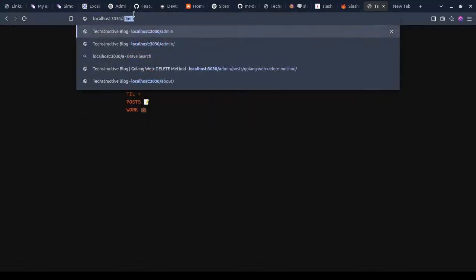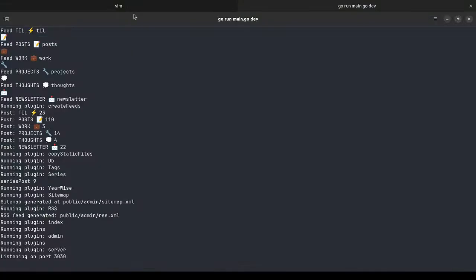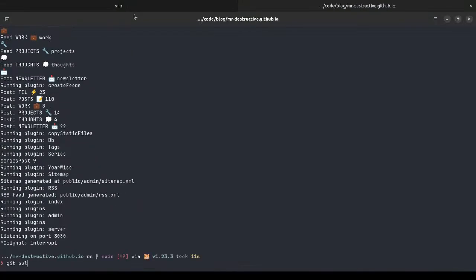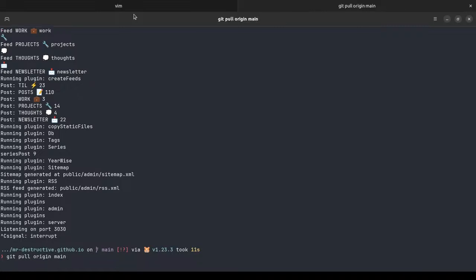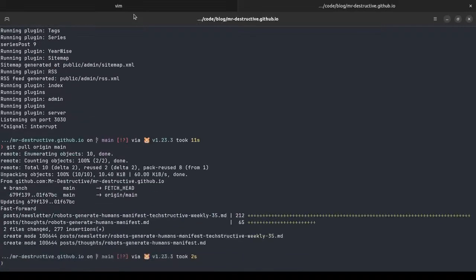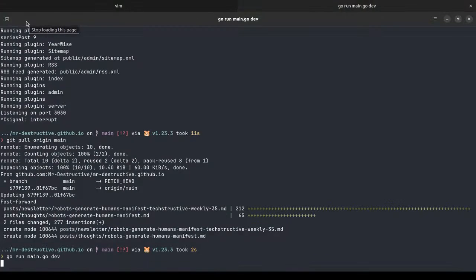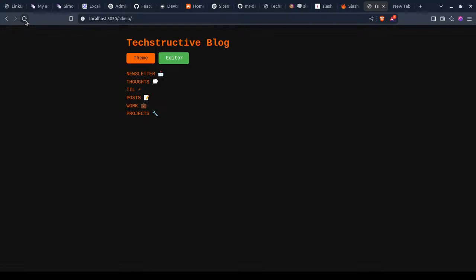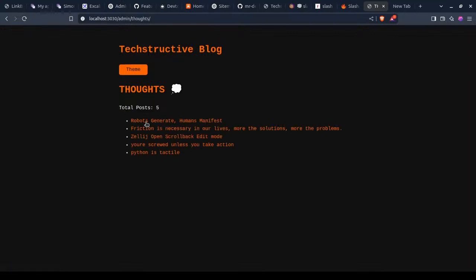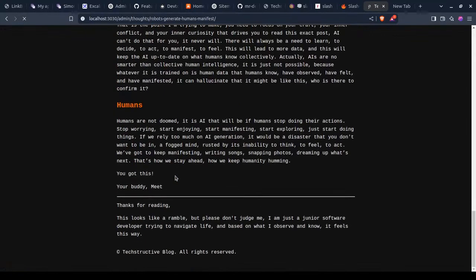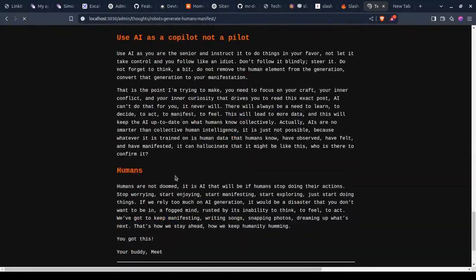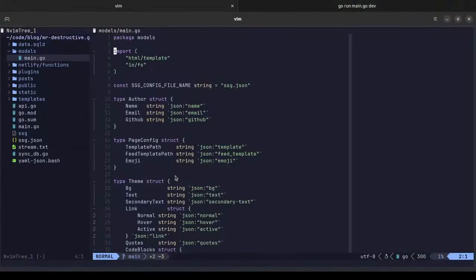Over here we should have admin, and actually this will cause some issues. Oh yeah, because it was independent of it, it will not cause any of those issues. And we should have the latest post here. Cool, that looks good.